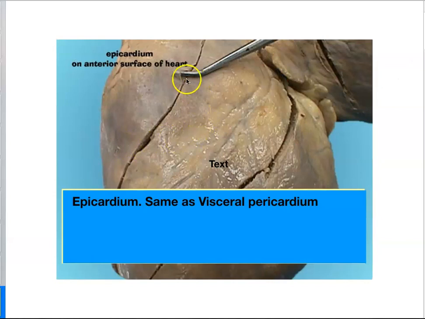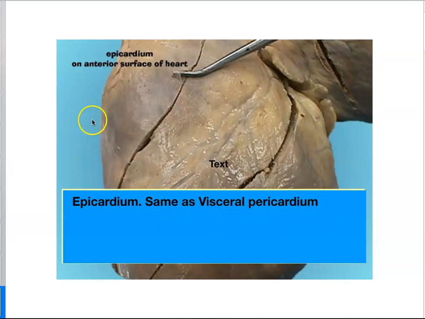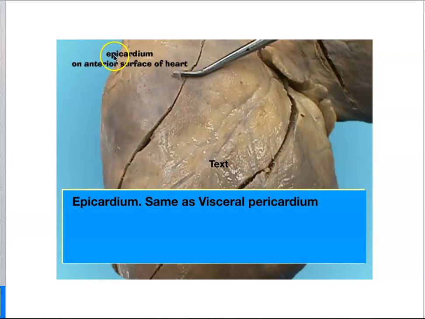Now here, if we would take our heart, we can get our probe under the visceral pericardium. But if you look closely right here, you will see that thin, thin layer of visceral pericardium — that is simple squamous, it's only one layer thick. Now, this is on top of the heart, so we are also going to call this the epicardium. It's the same as the visceral pericardium. The parietal pericardium and fibrous pericardium have been removed. So what you're seeing now is just the top of the heart, which has the visceral pericardium, a.k.a. epicardium.